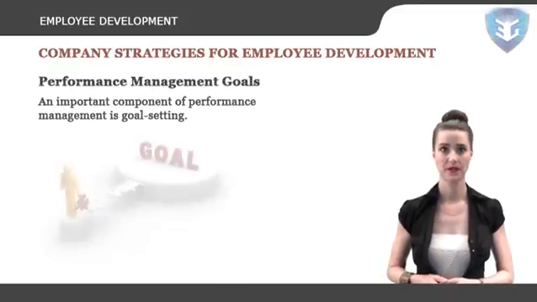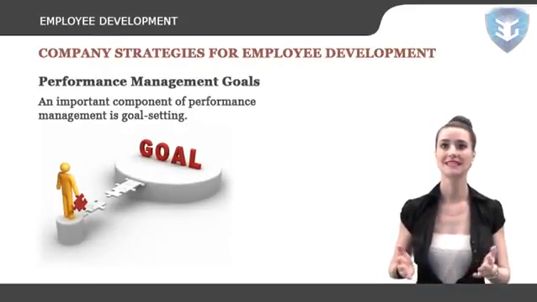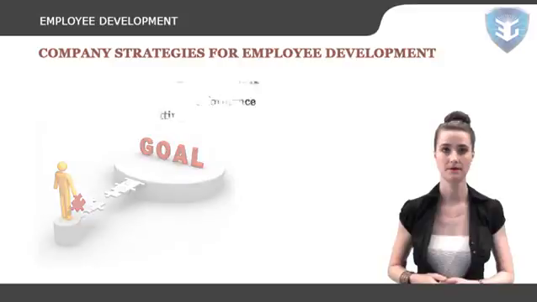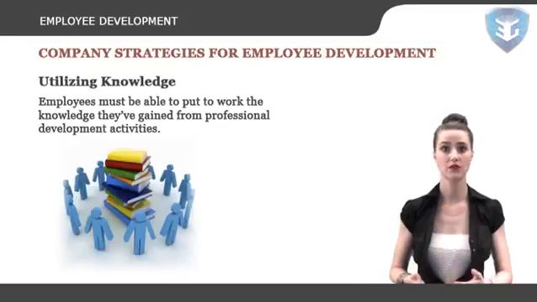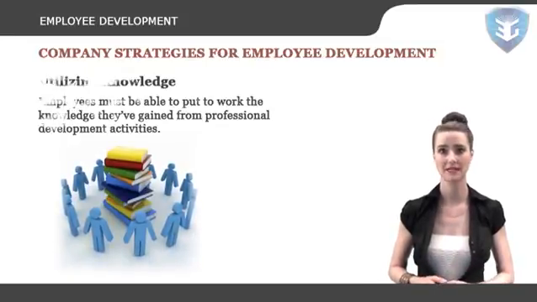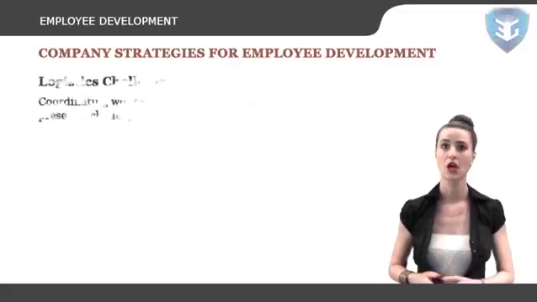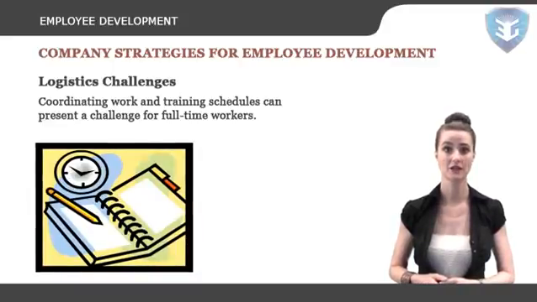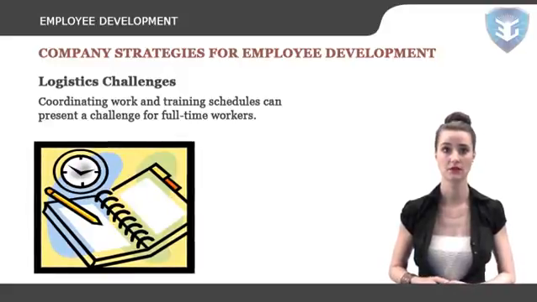Performance management goals. An important component of performance management is goal setting. Managers and employees working together to identify performance and professional development goals should use the SMART method. Utilizing knowledge. Employees must be able to put to work the knowledge they've gained from professional development activities. This is an issue for employers who provide training yet fail to provide opportunities in which employees can use their new skills. Logistics challenges. Coordinating work and training schedules can present a challenge for full-time workers when reducing employee hours to accommodate the training schedule is not an option.